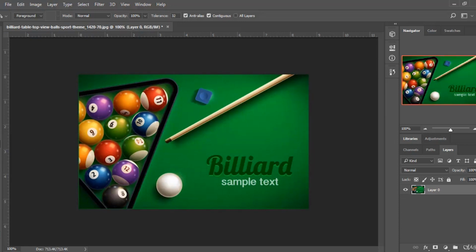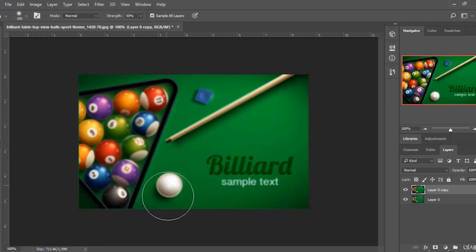Now we move to this tool, which can make the image a little blurry. Take a close look. As you see, the image is a little bit blurry. This is the original one, and as you see, you can tell the difference. You can apply this tool to pictures to make the background a little bit blurry and focus on whatever object you want. So this is what this tool is for.